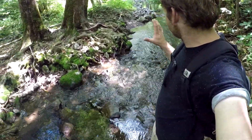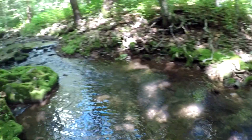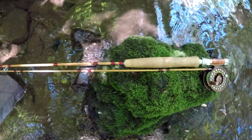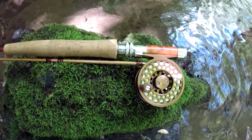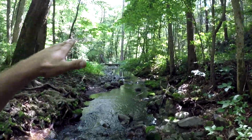Okay, so this is starting to look really good down here. The pools are starting to get a little bit bigger. The water just looks beautiful. Like I said, it's a little bit low still, but I'm gonna go ahead and start putting my fly rod together, get that ready to go for you guys. I don't know if I showed you this, but this is a bamboo fly rod, a 3-weight by Headwaters Bamboo. My loving wife bought this for me a few years ago for a birthday present. What a great gift is that? So I'm gonna get this thing together. We're gonna go a little bit further down this way. Hopefully these pools build a little bit bigger, and we'll start fishing, see what we can get.